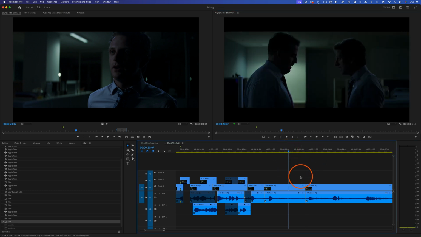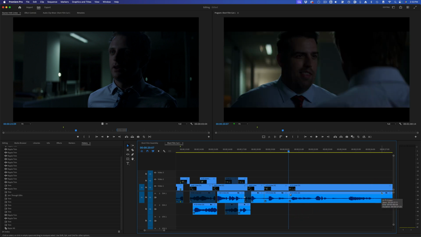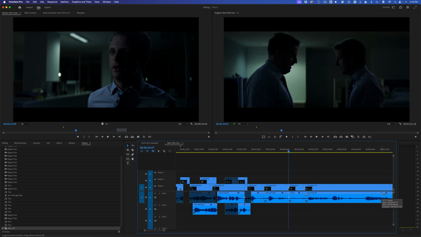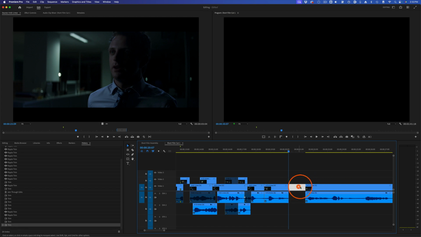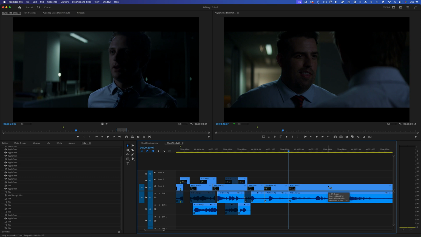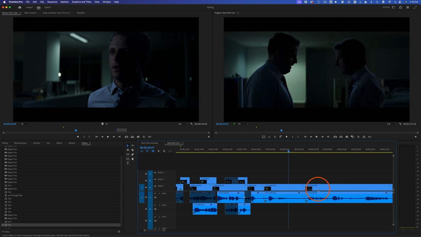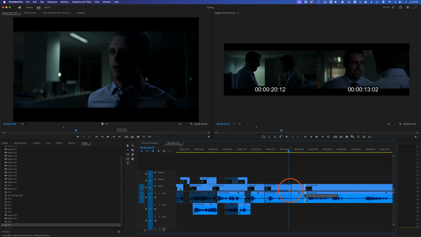The long way to do it with our tools would be to either use the razor blade or just simply add an edit right there at the playhead, select that clip, and we can do a shift delete, which would close the gap as well. We could also drag in this edit point, select the gap, and delete it. We could use the ripple tool to also move that in. Oops, let me grab it like so.